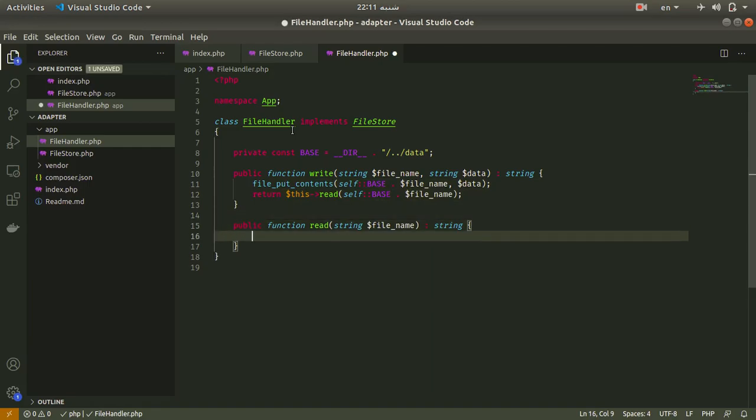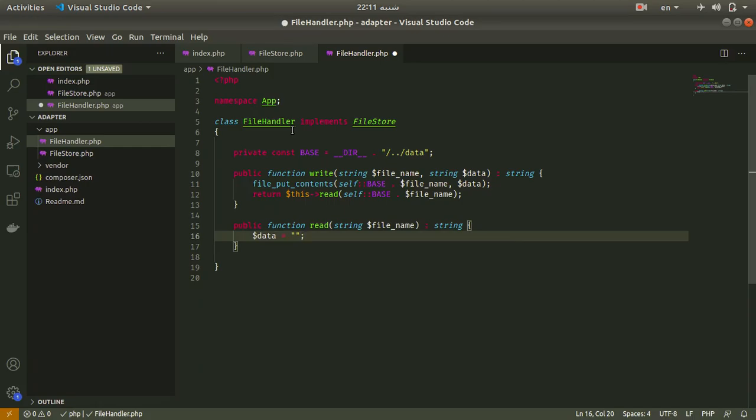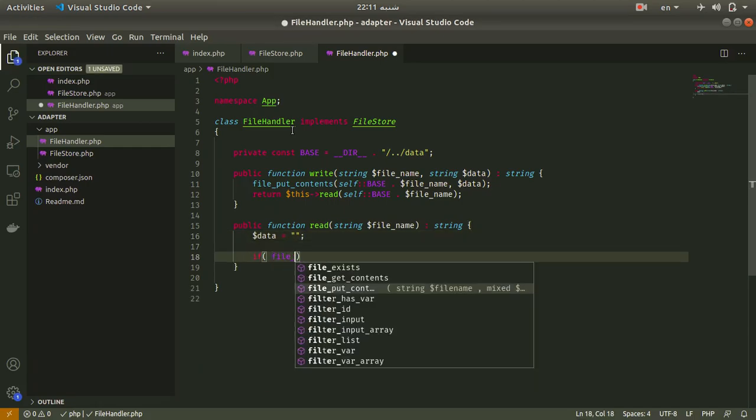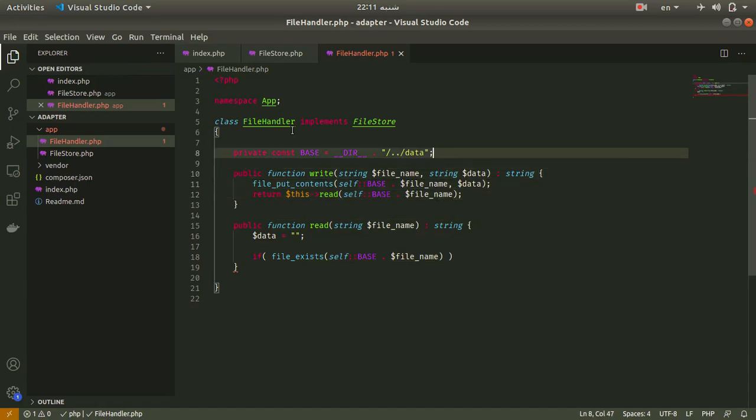And for the read function I want to get the data from the file, but at first I should check if the file exists at this path. Yes, it's better.